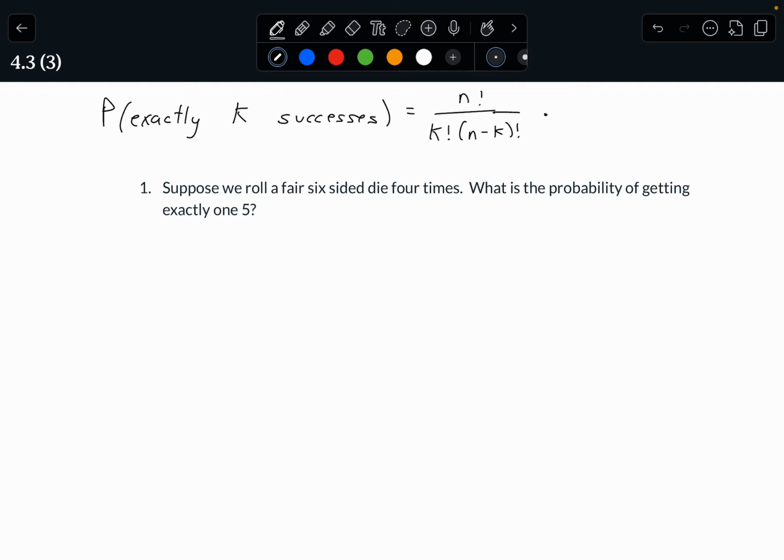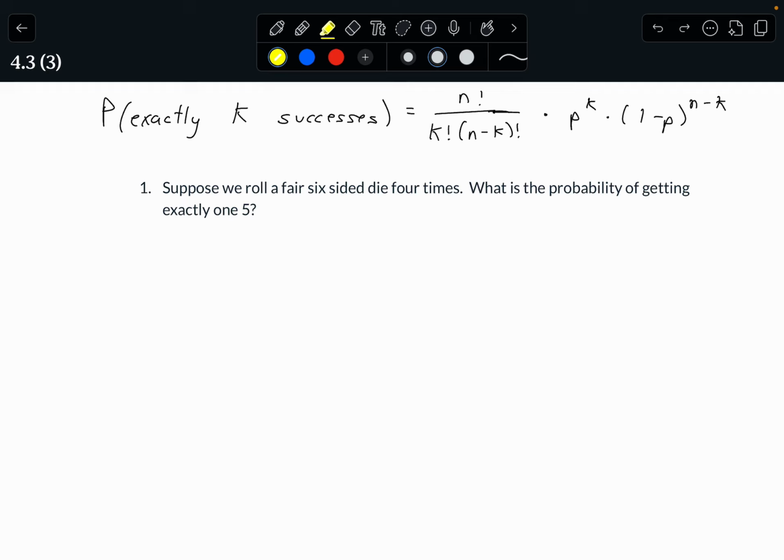And then we want to multiply that by the probability of a single scenario. That would be times p to the kth power times 1 minus p raised to the n minus k power. So this formula is quite long, but the second part isn't too terribly difficult to work with. Most of your calculation in these types of problems is really going to be spent working on this choose function, and we'll get some more practice working with those.